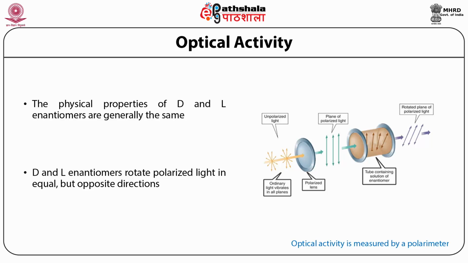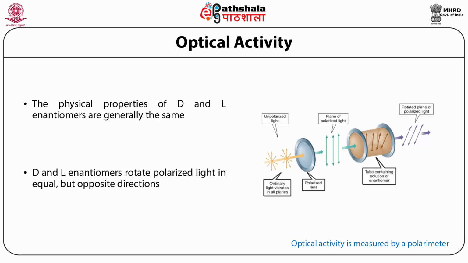In order to achieve maximum brightness, the observer will now need to rotate the axis of the analyzer either clockwise or anti-clockwise, depending on the type of the compound that we have placed in the tube. So a monosaccharide for which the axis of the analyzer is rotated in the clockwise direction is designated as plus and is called dextrorotatory. On the contrary, if the axis of the analyzer is rotated in the anti-clockwise direction, the monosaccharide is designated as minus and is called levorotatory.